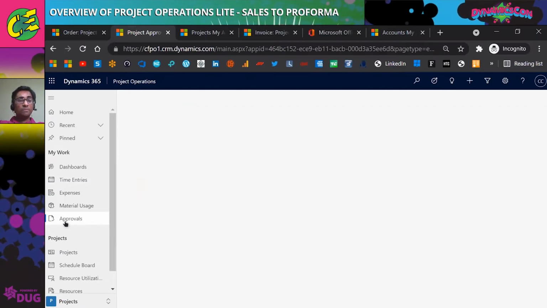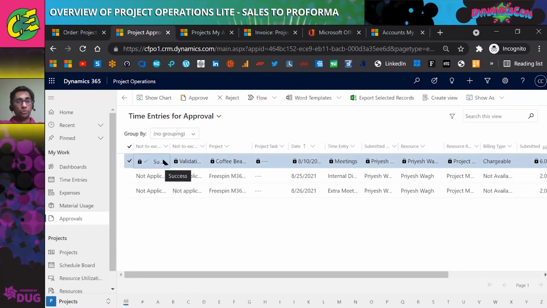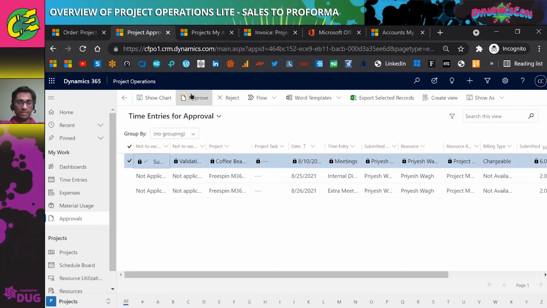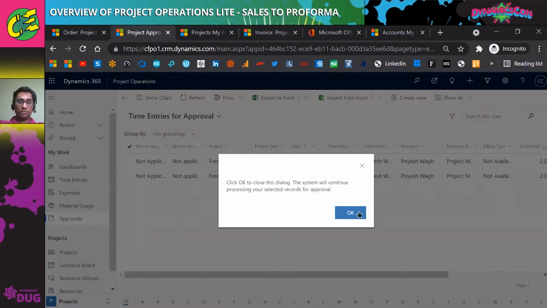So let's say since I only have one license, I am the whole and sole approver. So for whoever the project approver on the project is, a validation will run and will ensure that it is not exceeding the not to exceed limit clause which is set on the project, and it will say a success here, right? I can just go ahead and approve this. When I approve a time entry, it becomes an actual which is tied to the project.